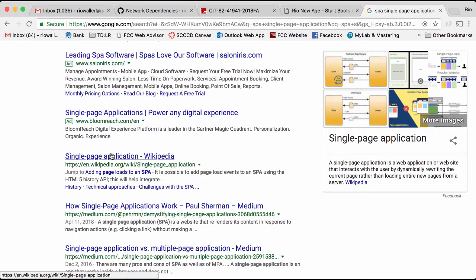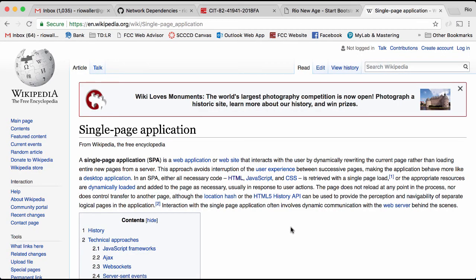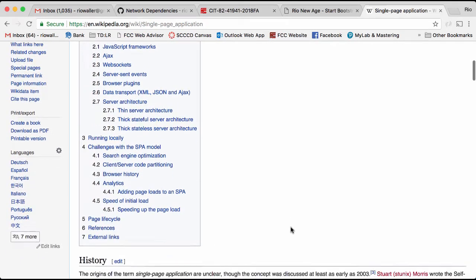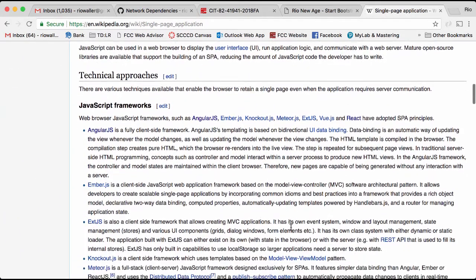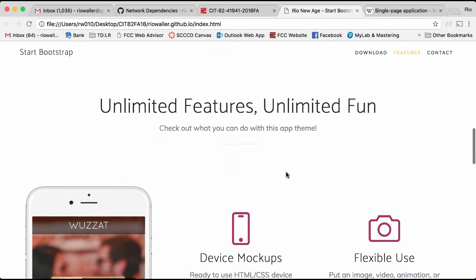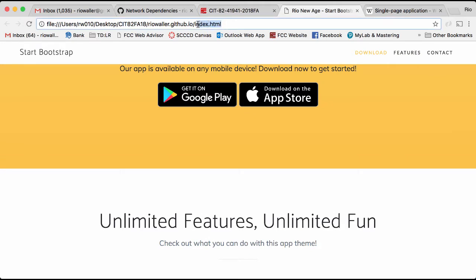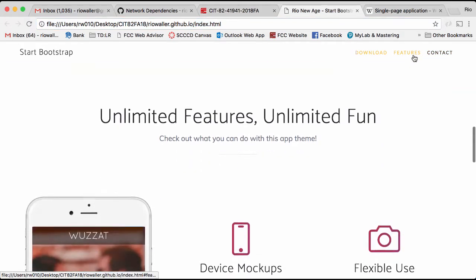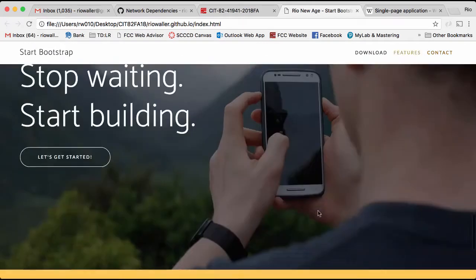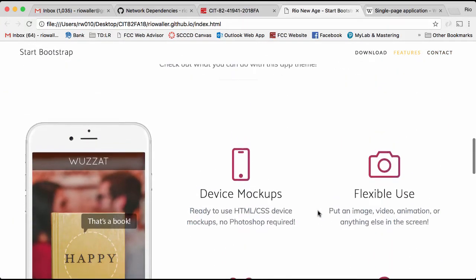Wikipedia probably is a good place to start on this, where they talk about having basically just one page that represents the entire site. This is why I say I don't know if I'd refer to this that way, but you only have one page here, called the index page, and when you roll over what we consider a traditional menu, all it's doing is taking you to an anchor link within that same page.